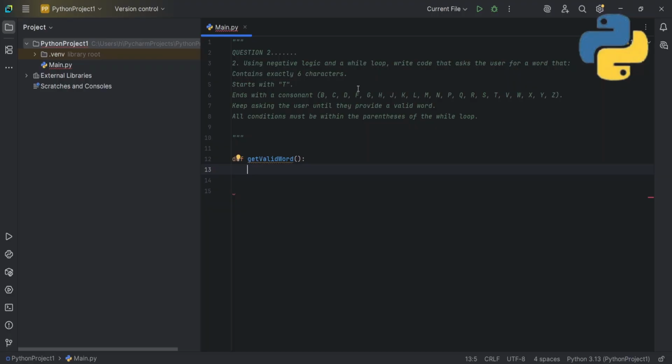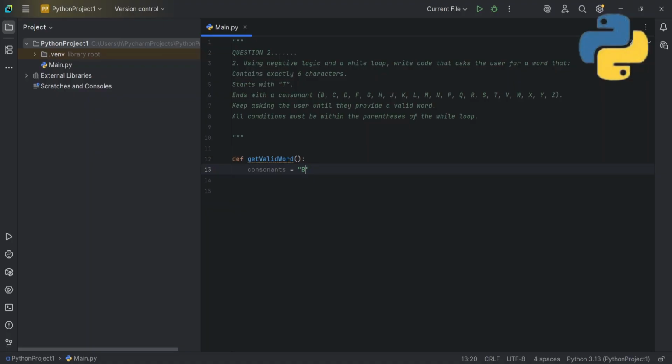So the next thing we're going to do now is, ends with a consonant. So we are going to bring out a consonant. The same way we did in the first tutorial about vowels, where we brought out the vowels, now we're going to bring out the consonants as well. So I will say consonants. It will be long, but it still works the same way. So I'm trying to make it as easy as possible.